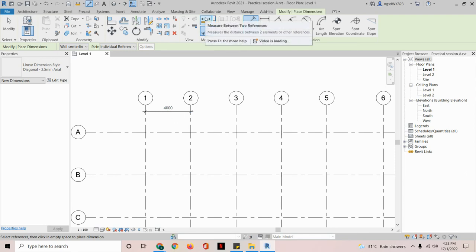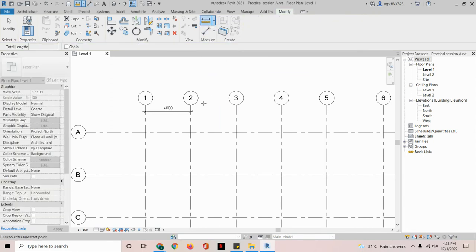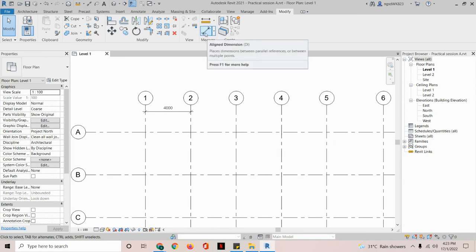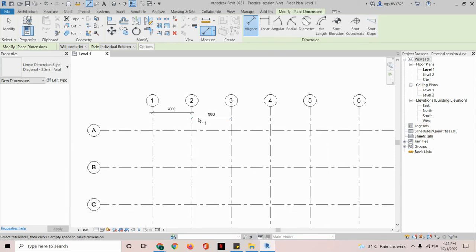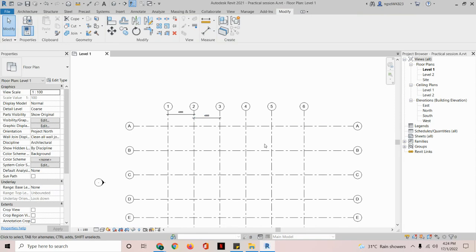The one at the top here is a temporary dimension. Just showcasing it to you quickly, just a temporary one. If you exceed it, then it will be gone. So you press Escape. So I repeat it again for this Measure. You click on this, click between 2 and 3, and then on the third click, you will set where your dimension will be. Okay, so try it out.